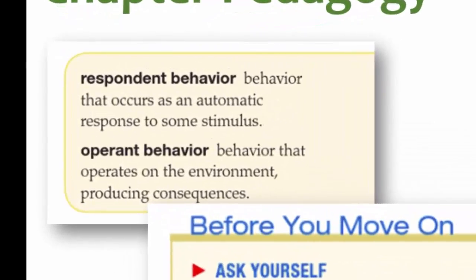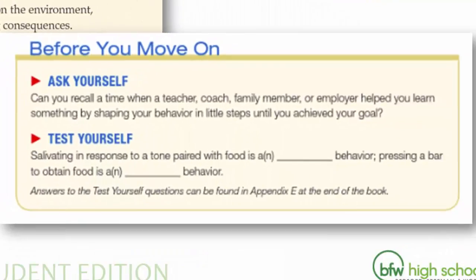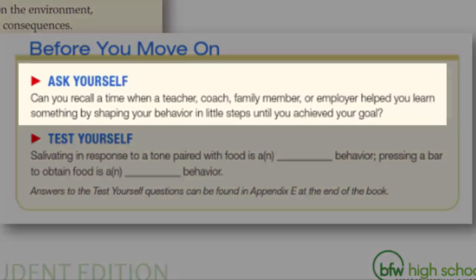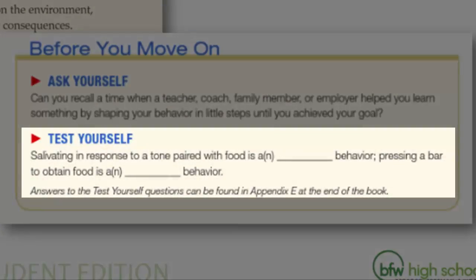We have also highlighted the key terms in beige boxes. These will highlight the vocabulary necessary for your students to succeed on the AP exam. Encourage your students to keep a running list of key terms and vocab to study throughout the year. Before You Move On boxes are at the end of the main sections. These serve as a roadblock for your students. Ask Yourself questions are designed to encourage your students to reflect and make connections to the material, while Test Yourself questions assess your students' understanding of the content that they have just read.